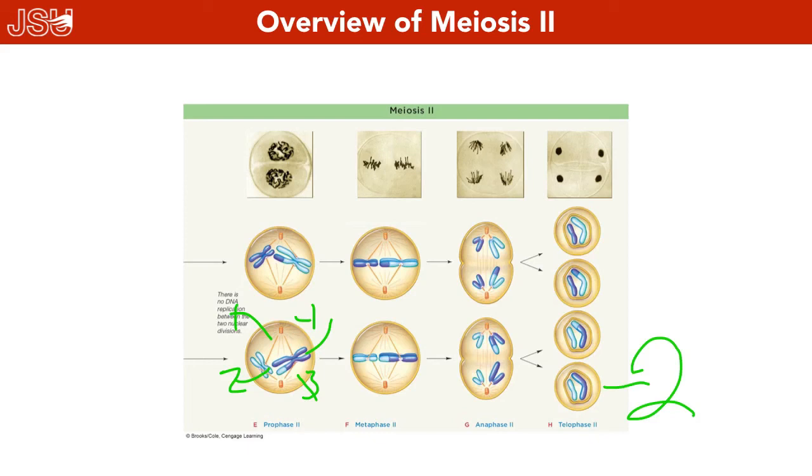That's why our cells have 46 chromosomes. How many chromosomes will our gametes have? 23. All right. Now, what's going to happen when our gamete combines with another gamete? Each have 23 chromosomes. What happens? It completes back to 46. Correct. And we'll get into that diploid and haploid idea later on.